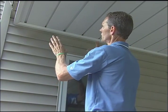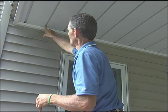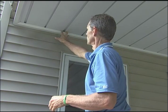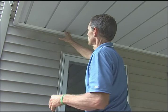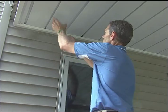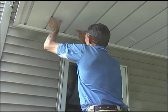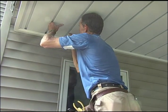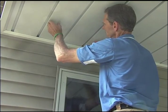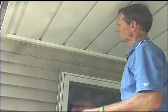Here is how you can tell when you have a panel lap problem — when they are not overlapping each other properly. Look at how the spacing between the panels here is different. When you have this wide of a space between your panels, that is an indication that one is not lapped over the next one like it should be. Here is the fix: simply push up on the rib, get it aligned, and then squeeze them together until it pops in. See how the spacing evens out — that's how you know you've got your panels lapped.